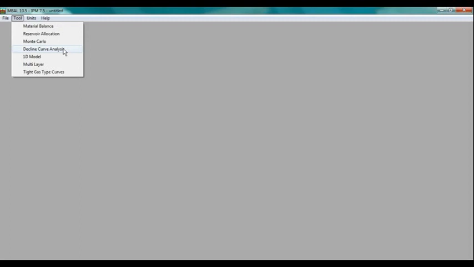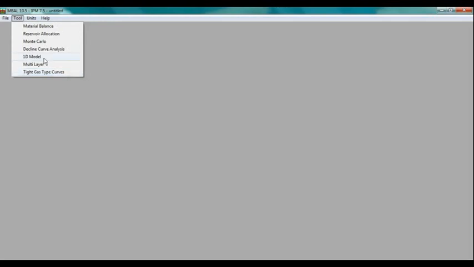We have the multi-layer tool, which does relative permeability averaging for different layers based on a variety of methods like Stiles, for instance. Their relative permeability can be used in MBAL, the Buckley-Leverett tool or the 1D model, as we said before, for further analysis. The gas type reservoir curves, I'm not really an expert at that, so I won't talk about it.